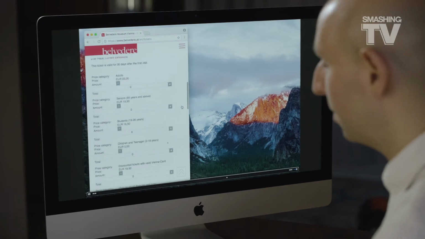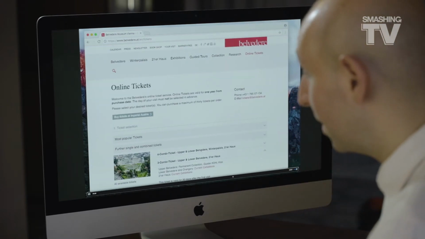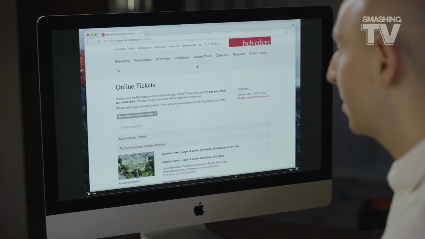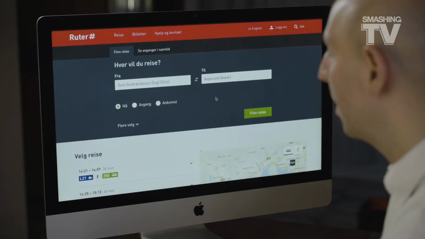And of course, later, as you scroll further and explore the site, you'll find out that even things like this, where all the tickets and all the different options for tickets are accordionized as well, right? So accordions can be everywhere, but also in very different places. And they can look different as well.